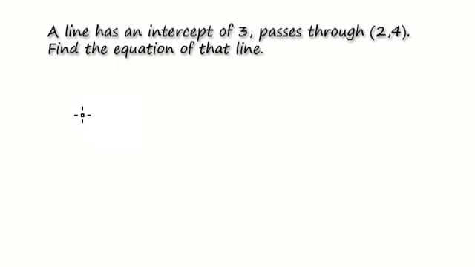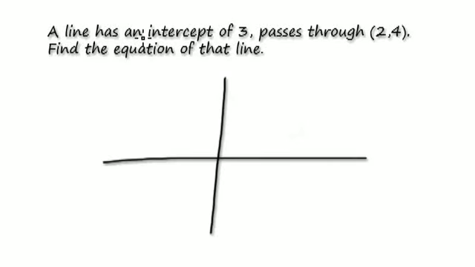You see, you guys were expecting me to follow the routine of giving you a gradient and then it passes through this point, but I've changed it slightly. So when I say it has an intercept of 3, well, here, this is the intercept of 3. So draw a diagram to see what's going on. It passes through 2, 4. Well, 2 is somewhere here, 4 is probably here. So it has an intercept of 3, and passes through this point here.